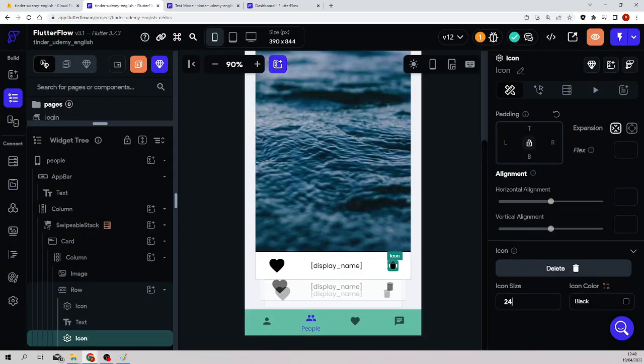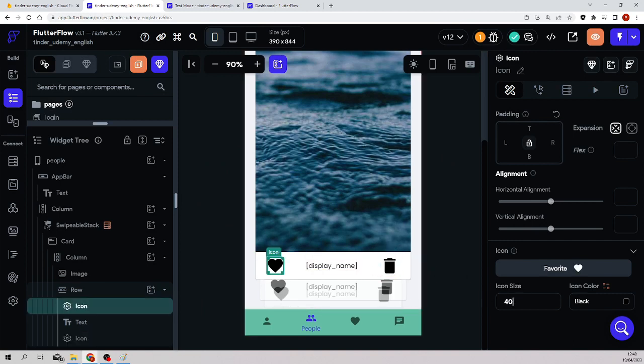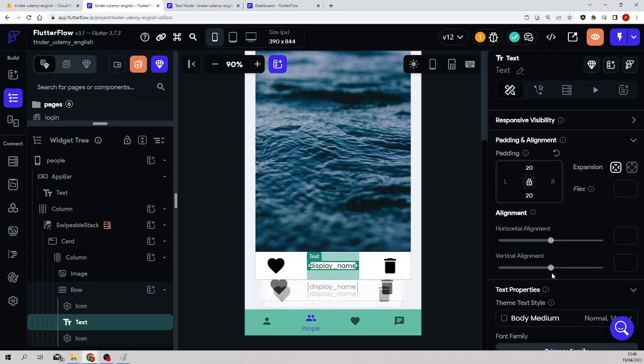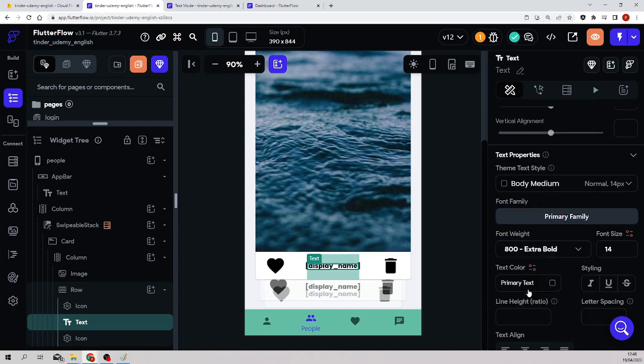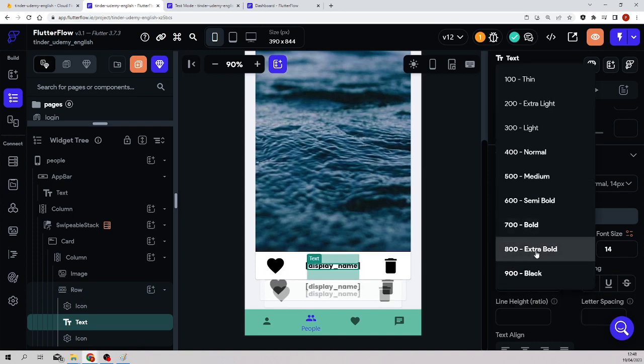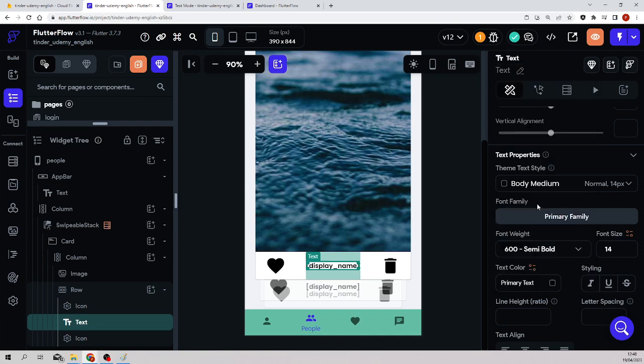The bin size will be 40, a bit bigger, 45, and this one 45. And the display name, I'll make it larger, like this.